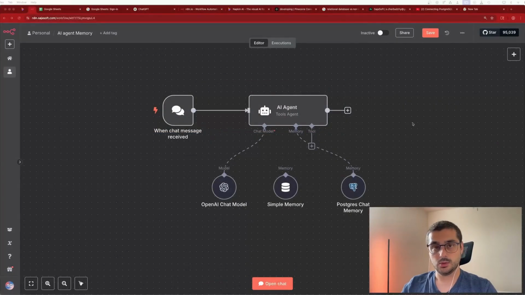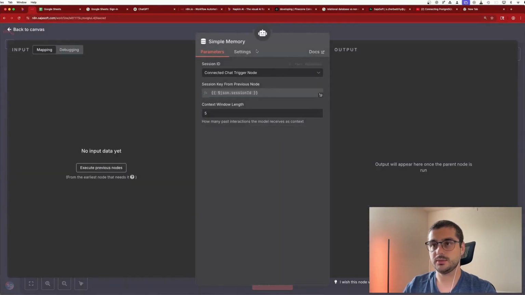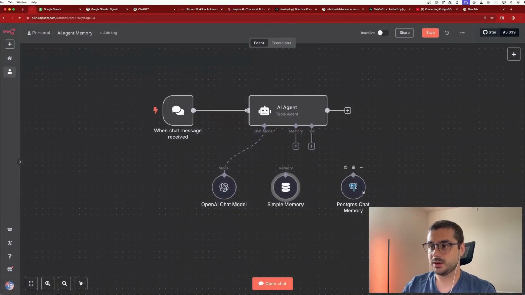All right. I hope you've already watched the video I recommended at the beginning of this one about AI memory. If you have, then you already know this structure. So we had it connected here in this way. This is the simplest memory method for an NN agent. You connect this node and it stores the context window, which is specified by this number here. Here I connected an external Postgres database created separately, and now it stores all the conversations not in the internal NN but in the external database.